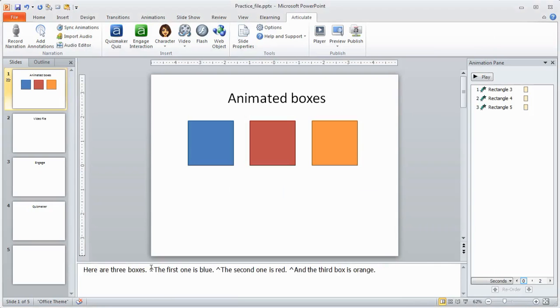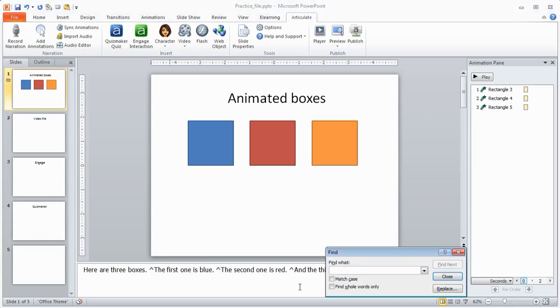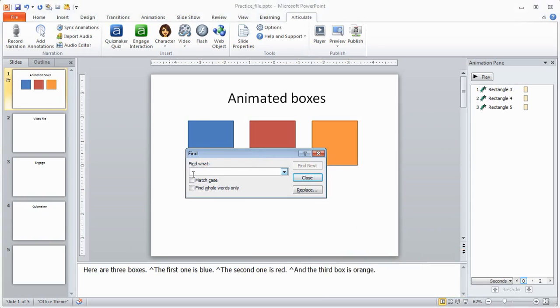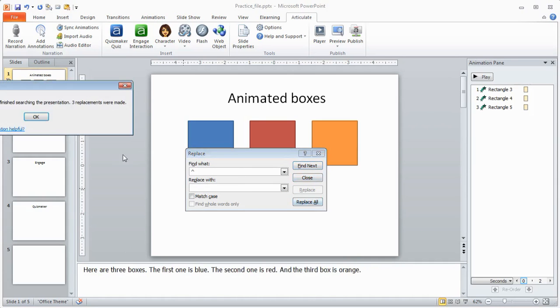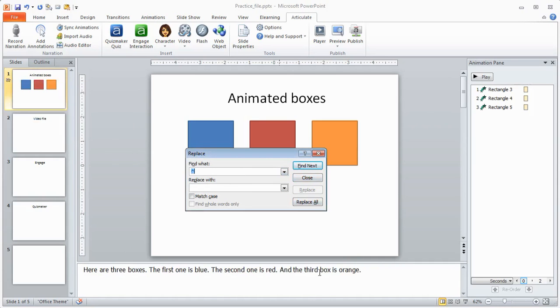So that all looks fine, exactly the way I want it to be, so that means I'm done. Now the last thing I'll do is notice I have these little caret tops. There's an easy way to get rid of those, because I would imagine you have 20 or 30 slides. Just do Control F, and what you'll want to do is find and replace. We'll find these little caret tops, and we're going to replace that with nothing. So just hit replace all, and you'll notice that they're now all gone.